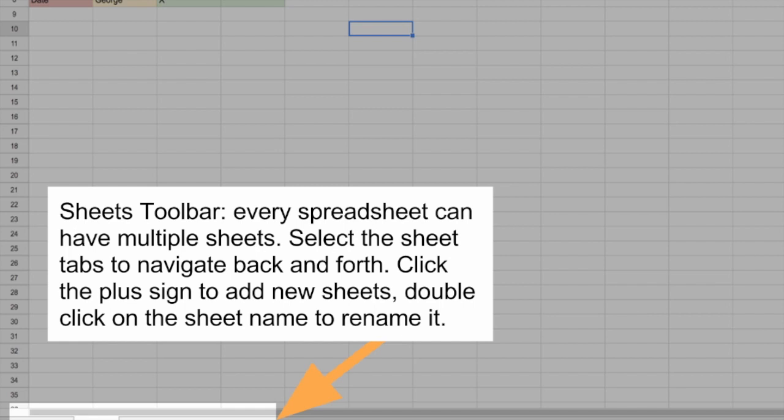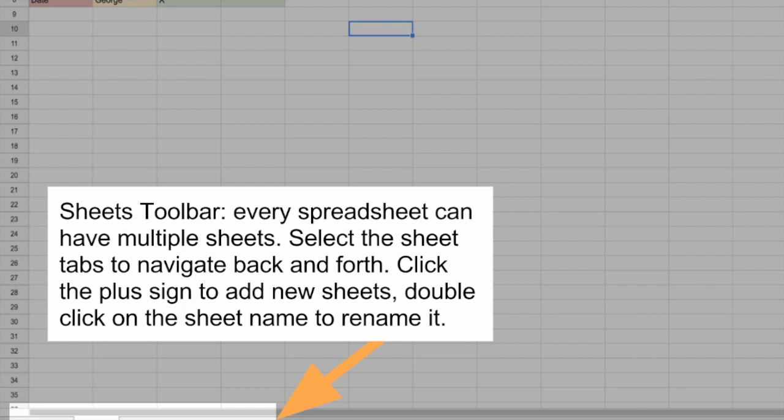So I had a data dashboard, one for each core block or period, where I could jump into each of their websites really quickly, because all of their names by roster were on the spreadsheet and then hyperlinked to their website, or instead to their current essay, so that I just had one document up on my screen, and as I was moving around talking with kids, I could jump into their document really fast. I would do that by having a different sheet for each block and just toggle back and forth by clicking on those sheets, and then double click on where it says Sheet 1 to rename that sheet.